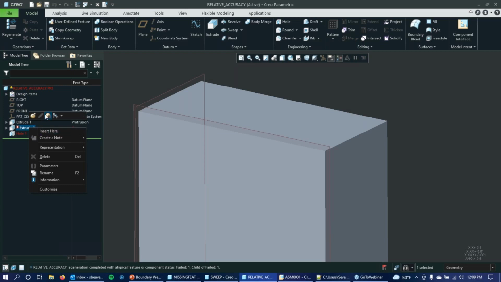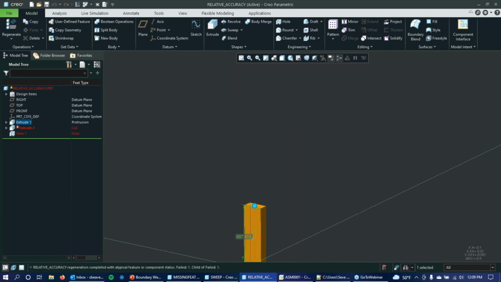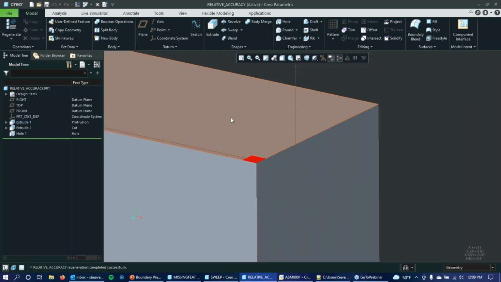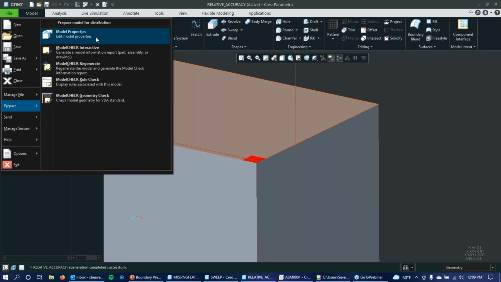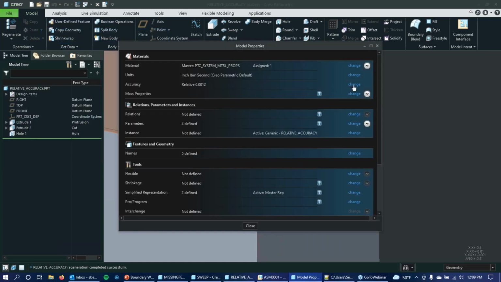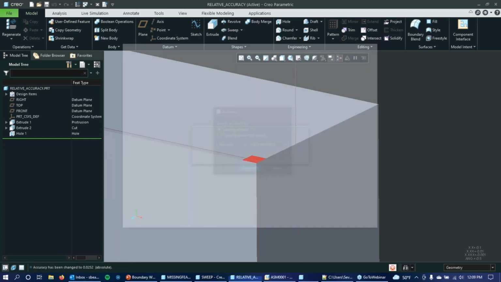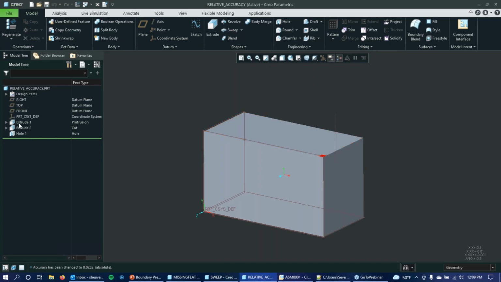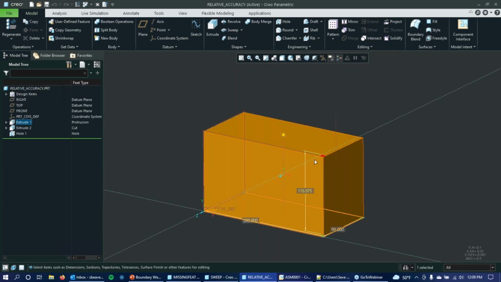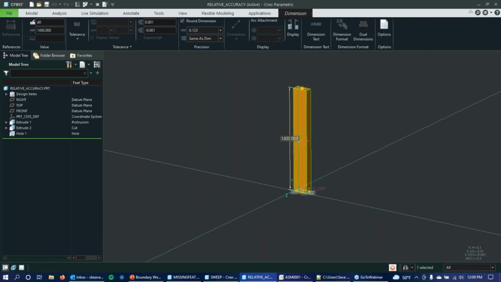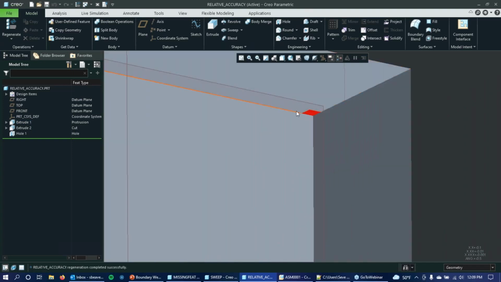So we can see if I bump this right back down. Let's see, I add a dimension of this, bump it back down to, what was it, about 140. And now the cut is regenerating fine. Additionally, if I change the accuracy, so if I go to model properties, I change this from relative to absolute. Now I'll be able to do this with no issue. So I can go ahead and change this to whatever, 1400, and we can see no issue there.